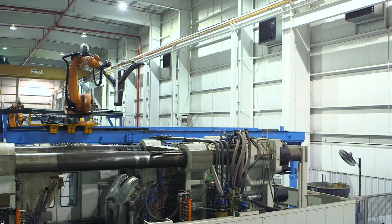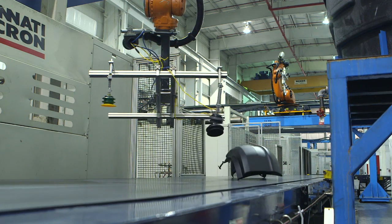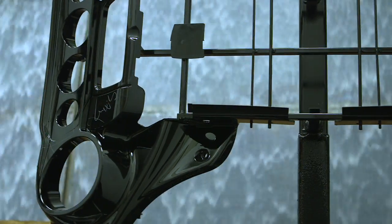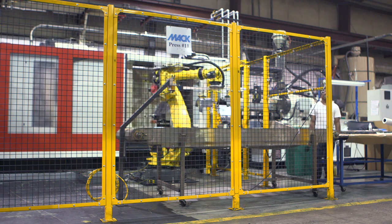The large press room has a capability from 2,500 ton to 4,000 ton with structural foam, gas counter pressure, gas assist both internal and external, as well as straight injection. It has led to new opportunities in Class A paint, robotic assemblies, and vision system additions that help us control quality.